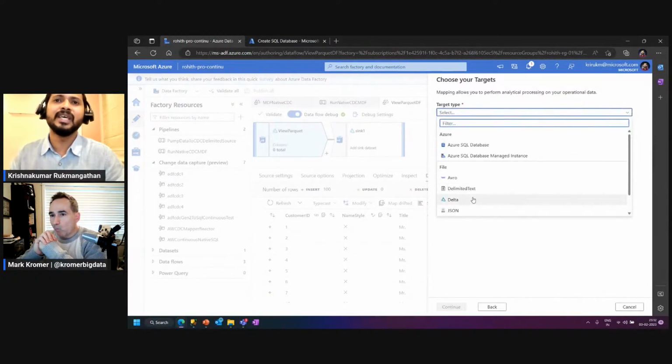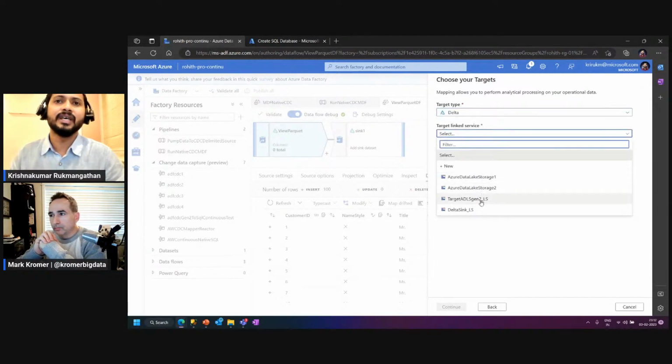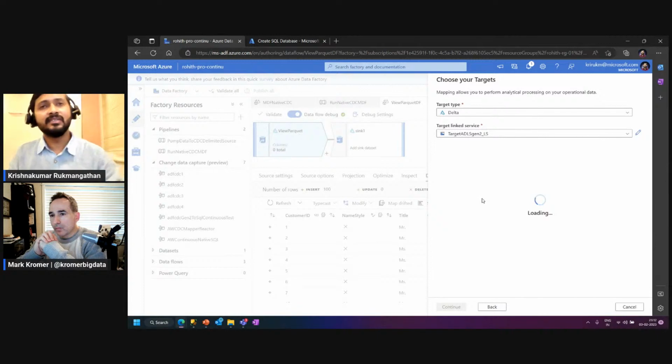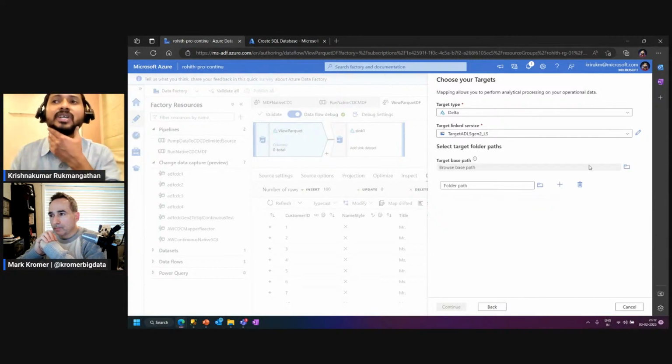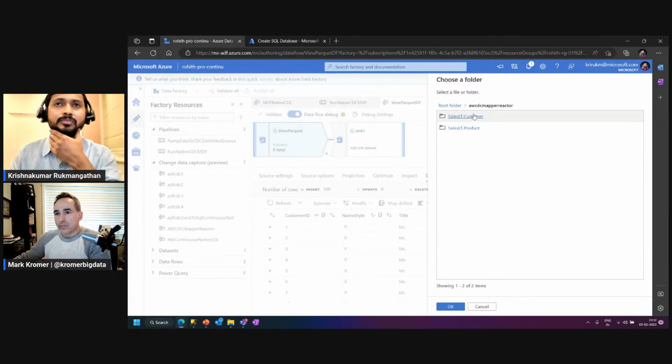Again, I'll use a different Delta Lakehouse in here. I already have a linked service configured for this, so I'm choosing that, and choosing the folder where I would want to land this.